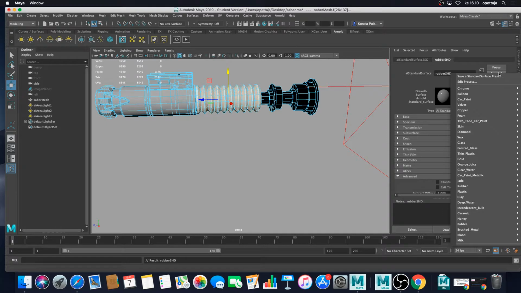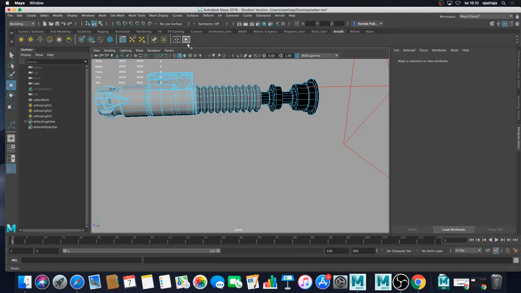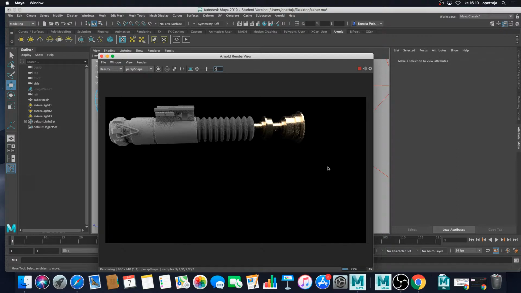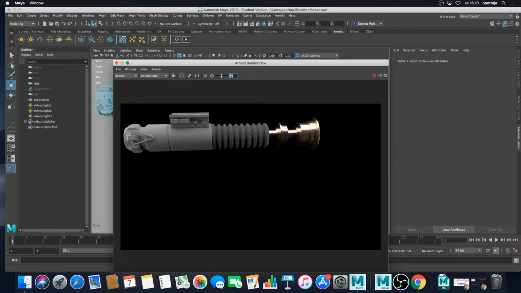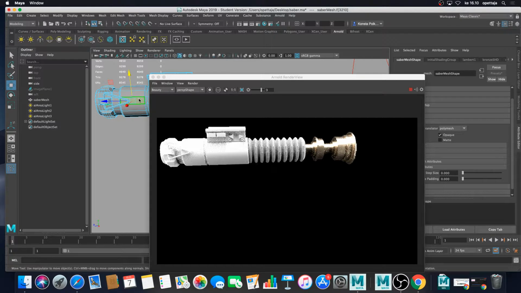And then from the presets, I have rubber, replace. And now if I render this out, I have rubber there.